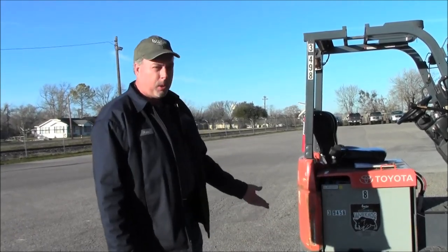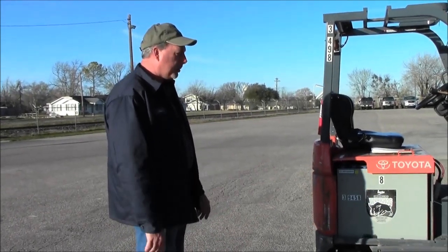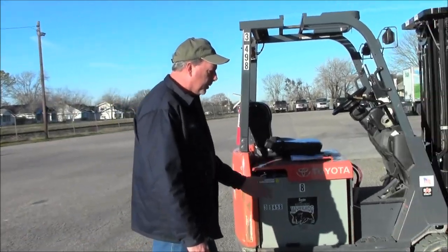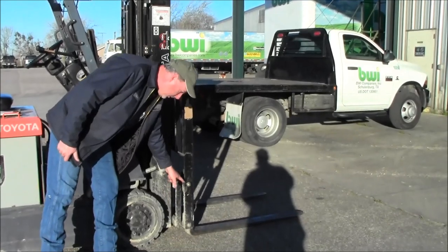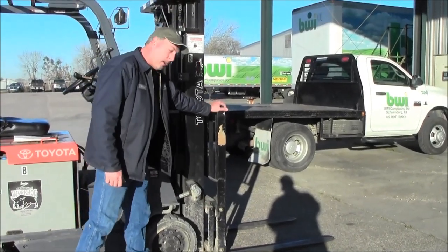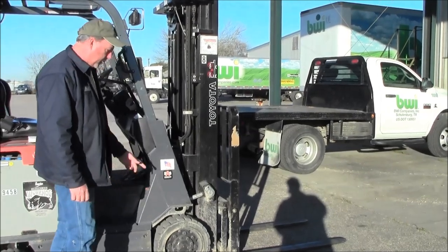As I approach a forklift, I usually try to approach it from the right-hand side if it's not too close to a rack. The first thing I look for is the bolts in the masts to make sure they are installed, because you know how loose they can get — if they're not in there, you wind up bending something.